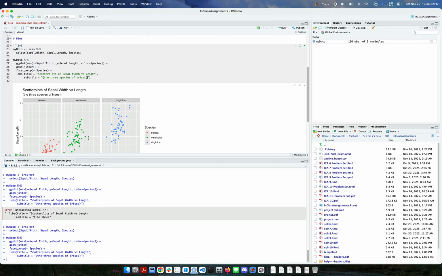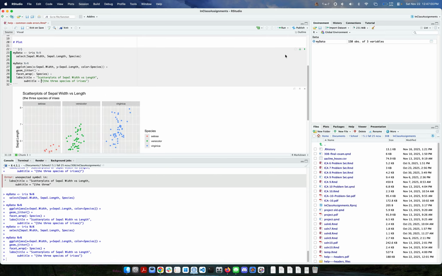What happens if you delete a parenthesis? If you delete this parenthesis, it's not going to matter because it's inside the quotes, which is just random text. That's just a normal typo. That's not going to actually do anything.